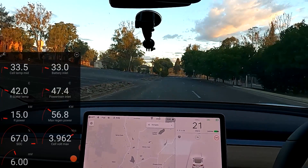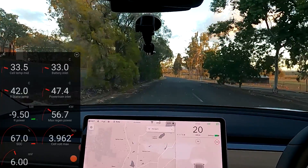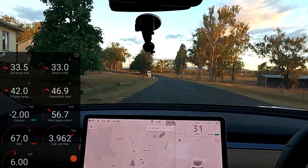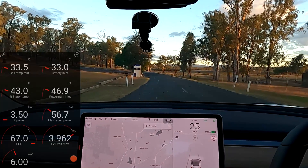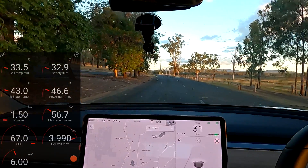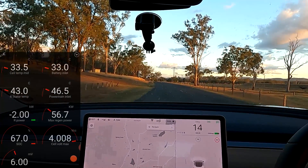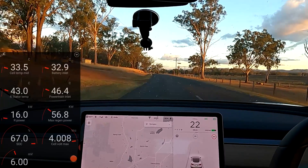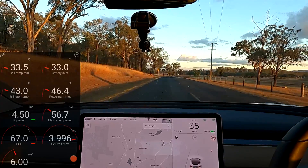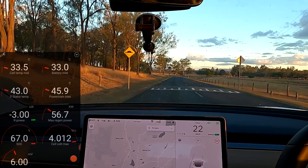What kind of regen can we see so far? 13.5 kilowatts regen power. This is a 30 km/h limit zone at the UQ, so I don't want to speed here. We're seeing 11 kilowatts. We are at 13.5 kilowatts — is this the maximum already or is it just because we are driving so slow? We will see in a minute. We're heading towards the hundred-kilometer road up there — you can see the mountain in the background. This is where we go; it's probably a hundred meters high, maybe higher.